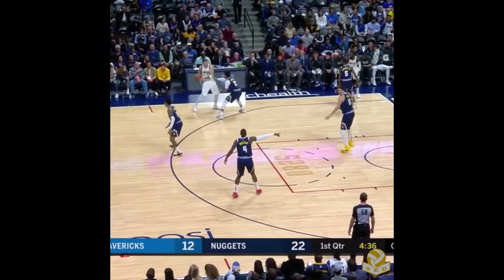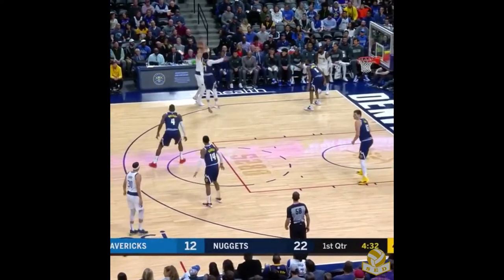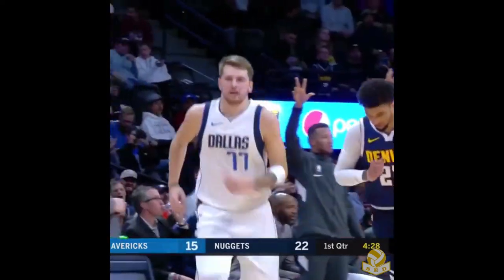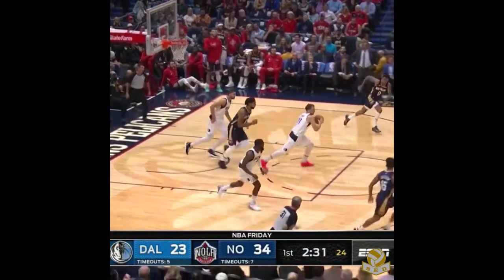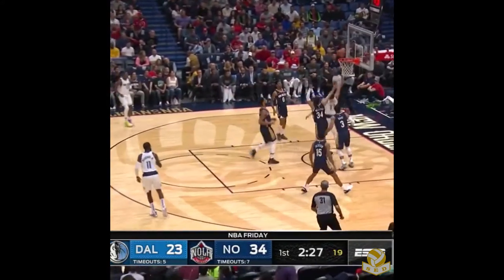And on Curry, picked up the loose ball. Shot clock at 6 seconds for Luka. ISO against Jamal Murray. One bounce dribble and a rainbow three is on the money. A thing of beauty. He's a talented kid and not hesitant to throw him up quickly. That's the first miss in 13 shots.